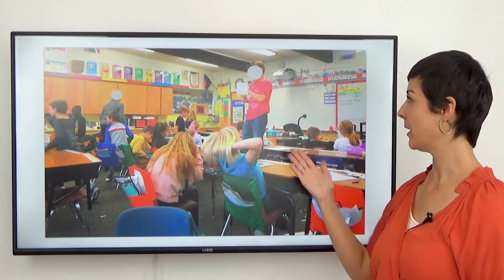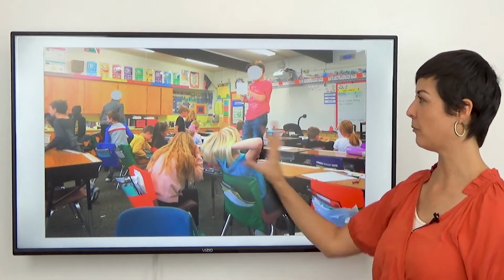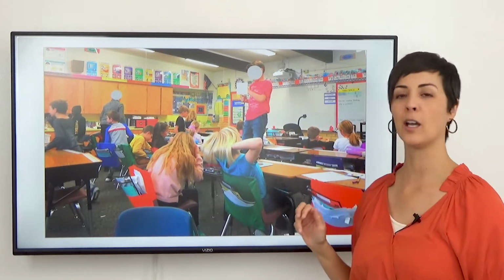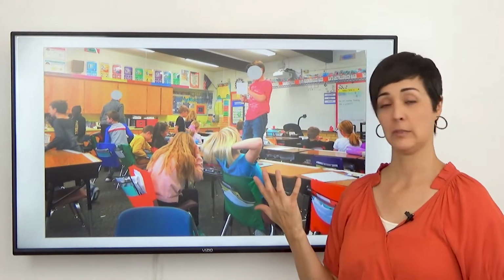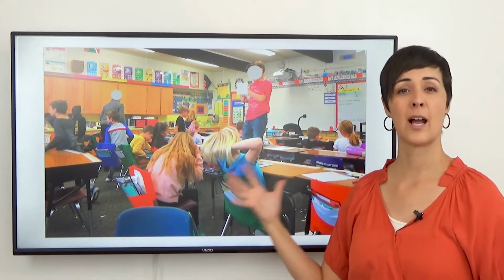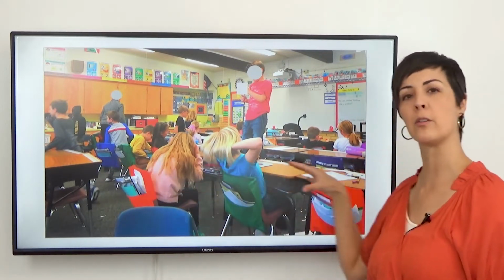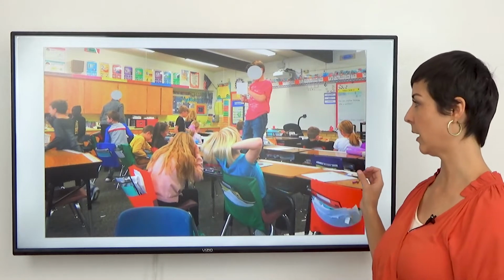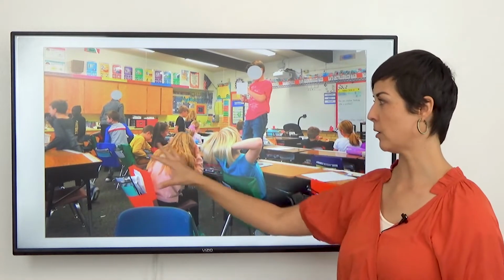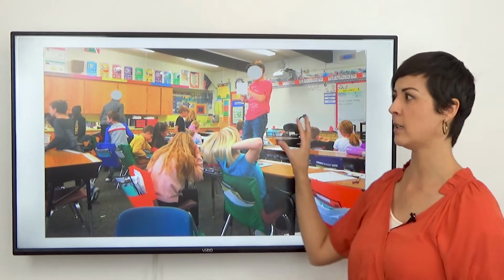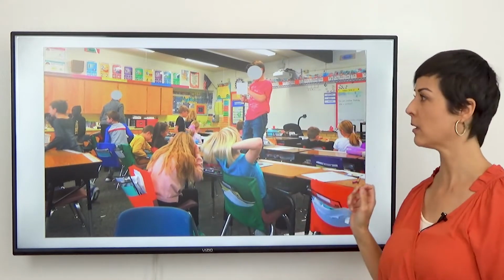This is so funny to me. This is a picture of before school, and this little boy is standing up, giving an obscene gesture to the rest of the class. But what's fortunate in this case is that the kids are so busy and off task doing other things that they don't even notice that he's doing it. And this was pretty noisy too, as you can imagine, as every kid is doing something different before school starts.